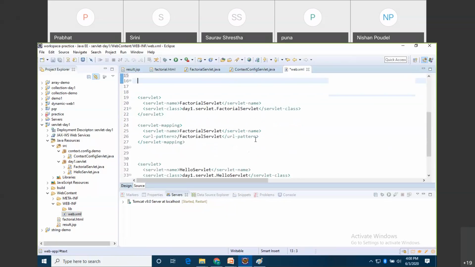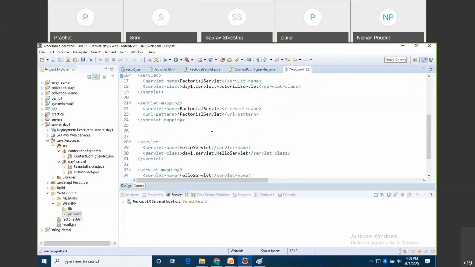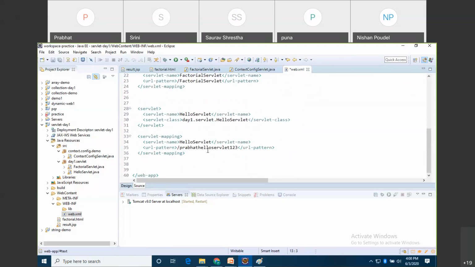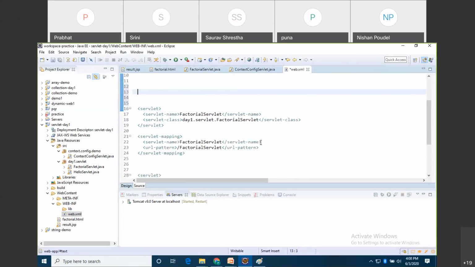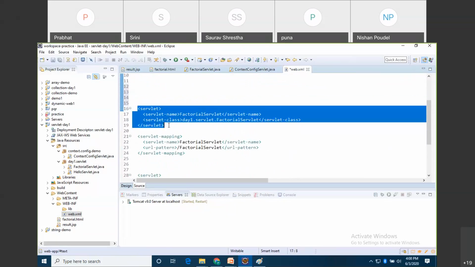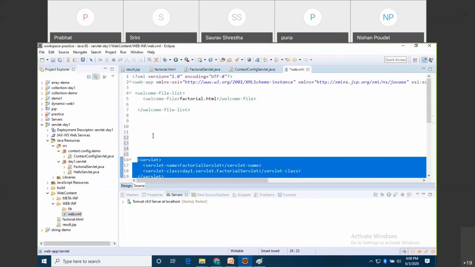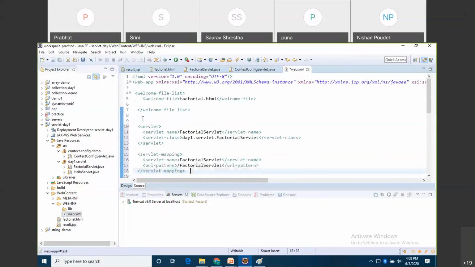So first of all, I need to create it. You can see here I have factorial servlet, hello servlet, hello servlet 2. Now for the third one, I'm going to copy this servlet mapping. I have copied it with Control C, and here I'm pasting it with Control V. Fine.